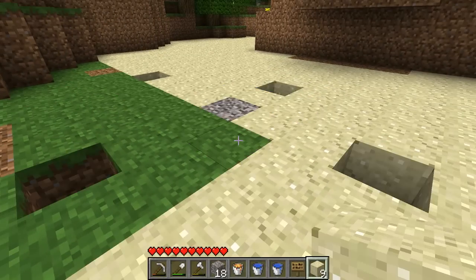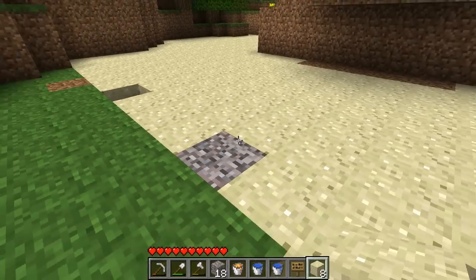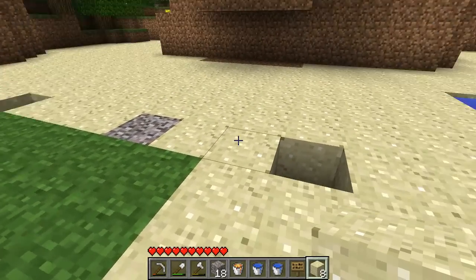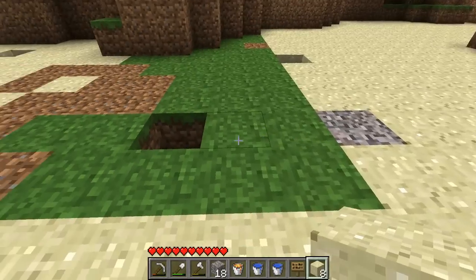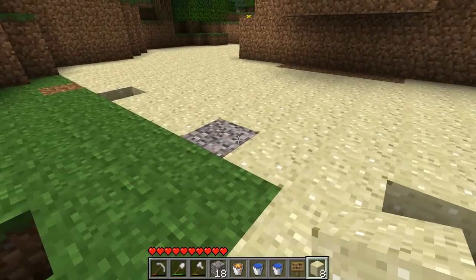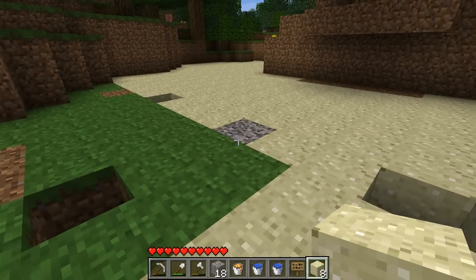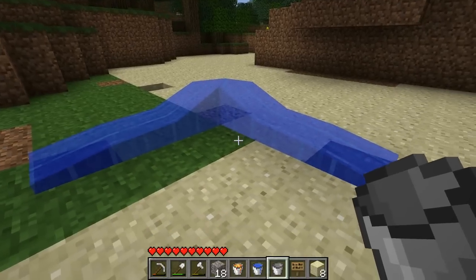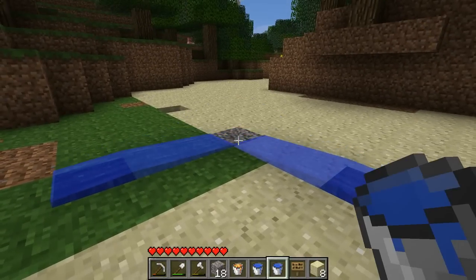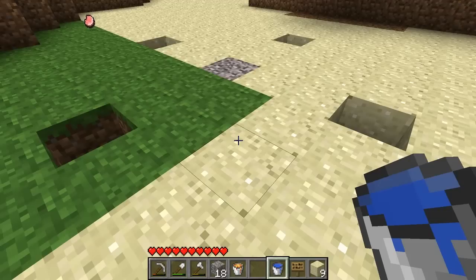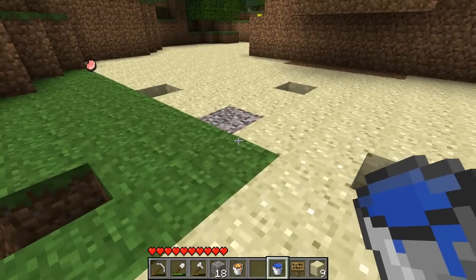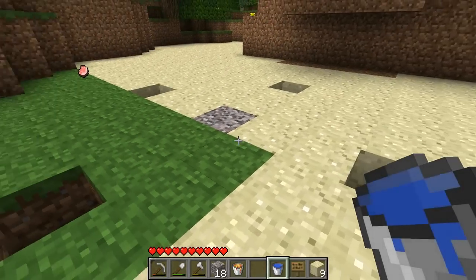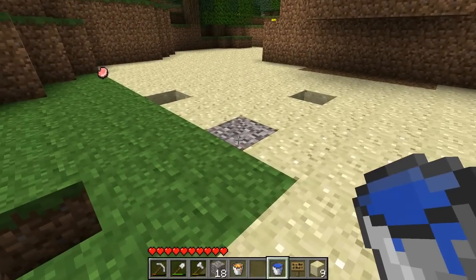If we were to remove that closest hole, then the next closest holes become this one, 3 blocks apart, and this one, which is also 3 blocks apart. So they're an even distance from the water, so the water will split and go to both of them. Now I've made all 4 of the drops an equal distance from the water, so the water must flow 3 blocks to each of them, and so the water will go to all 4 of them.